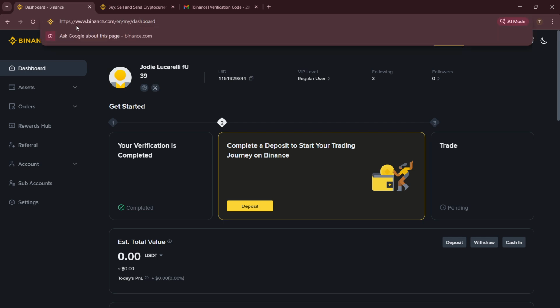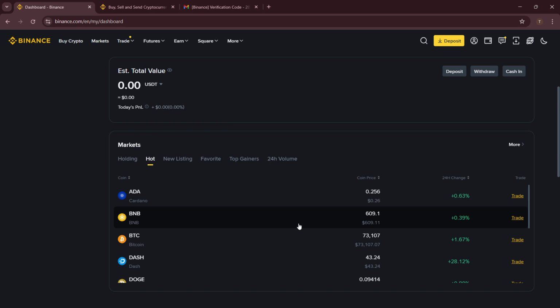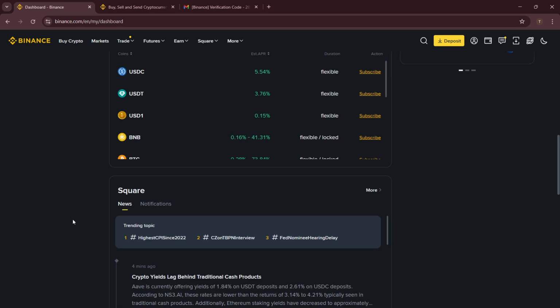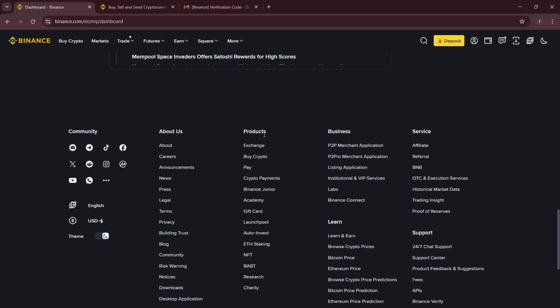Next, scroll down the homepage and look for the section labeled Products. Depending on your app layout, it might also appear under a More or Services menu. Find and select Gift Card. This is where all gift card actions live, including sending or redeeming. For today, we're focusing on redeeming the value on your card.